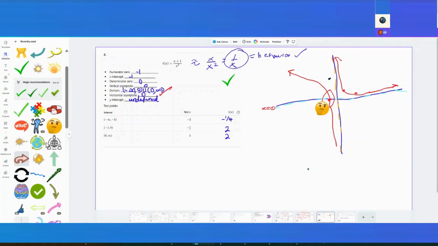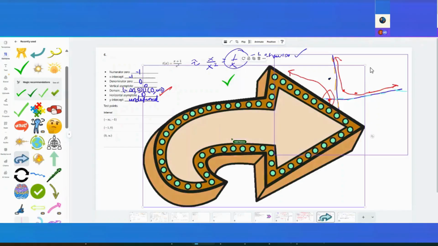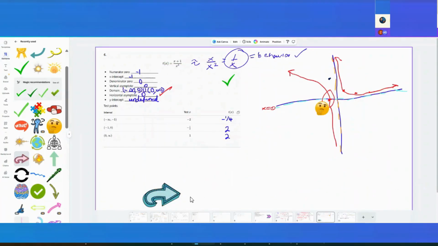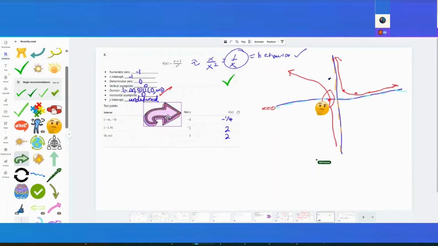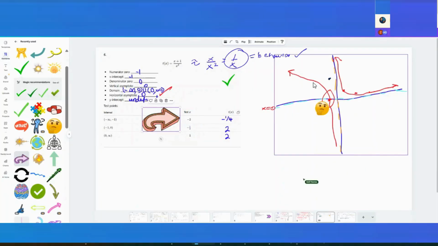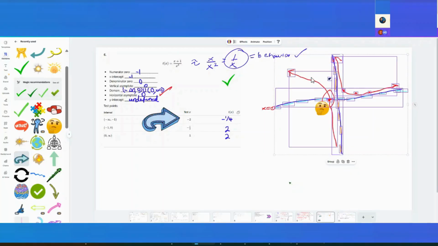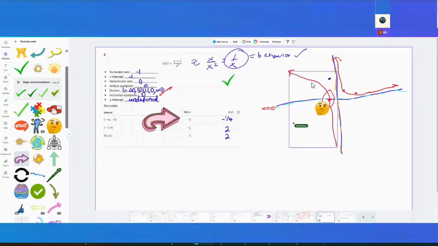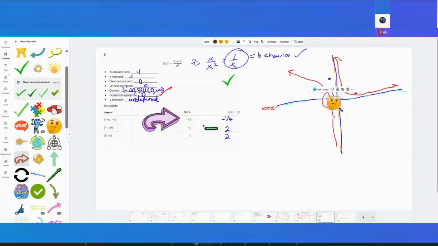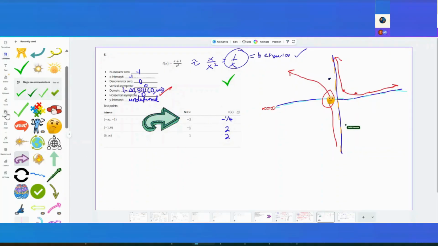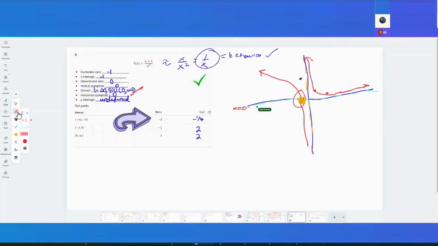Good. Because logically speaking, these two cannot have the same y coordinate. Not only that, but at -2 you got -1/4. So what does that tell you about your graph over here on the left-hand side? That tells you that you crossed the asymptote here, which you can't do. So that means let's go ahead and regraph this together, you and I. You tell me what to do as we go along.